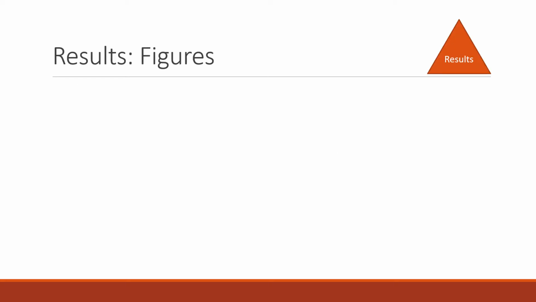So let's start with the results section, because as I mentioned, we want to go from the most specific and relevant information and broaden out. And in this case, that broadening out goes to the discussion section. For the results, you want to highlight the most relevant findings of your study. And this can be achieved through the use of figures.